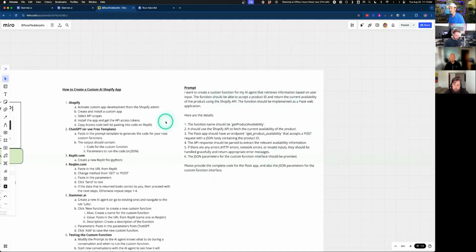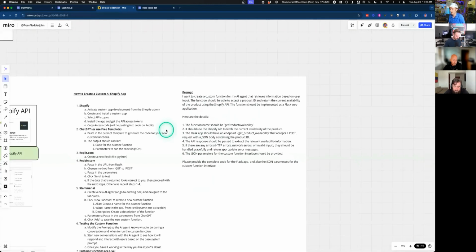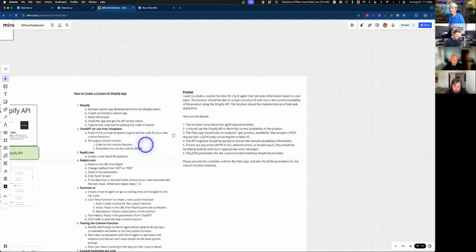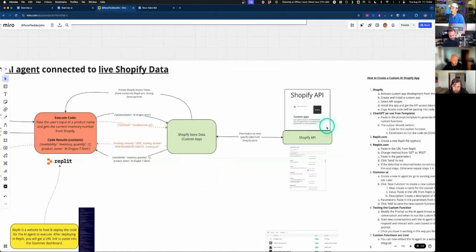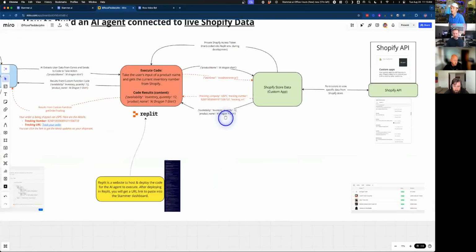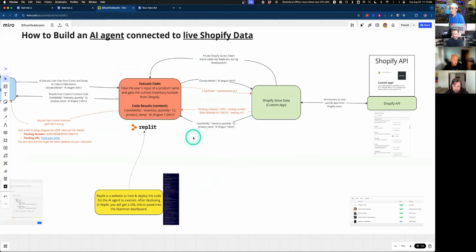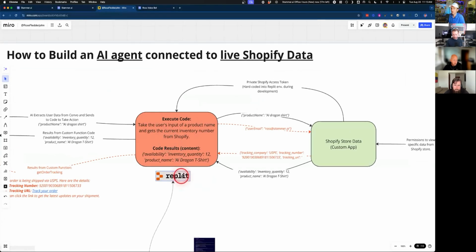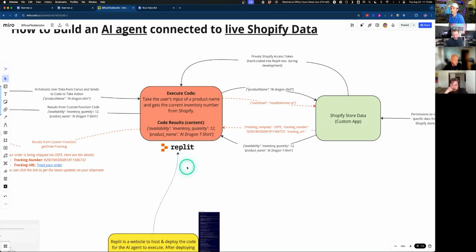For example, with Shopify, I can say, hey, ChatGPT, I want it to integrate with the Shopify API, because ChatGPT has all of the documentation about Shopify. So it can tell you, go here, this is how you get your API, this is how you enable everything. It will also be able to generate the code that runs itself in a platform called Replit. And Replit is a cheap and easy platform to use to run and execute this code.